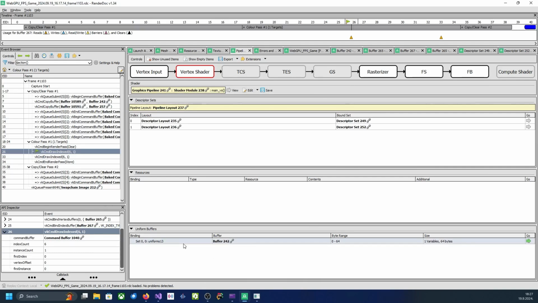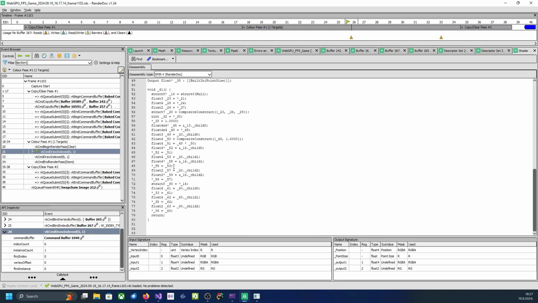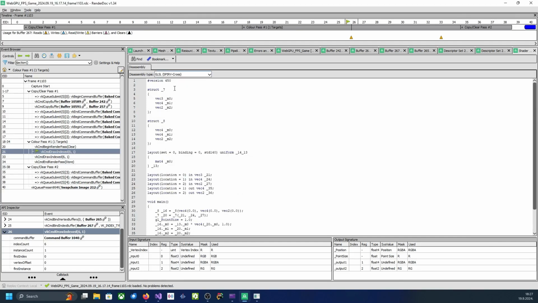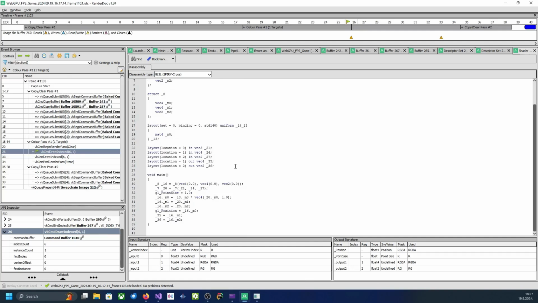We can also check the shader, but this is actually compiled to SPIR-V, and maybe the more useful one is GLSL, but as you can see, you're probably going to have to do some digging here, because it's not exactly very clear what's happening.